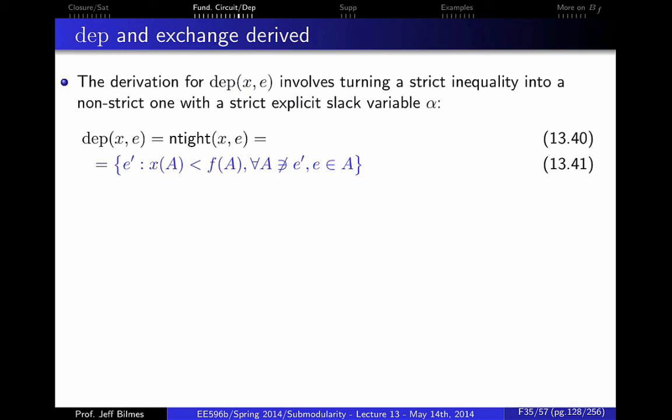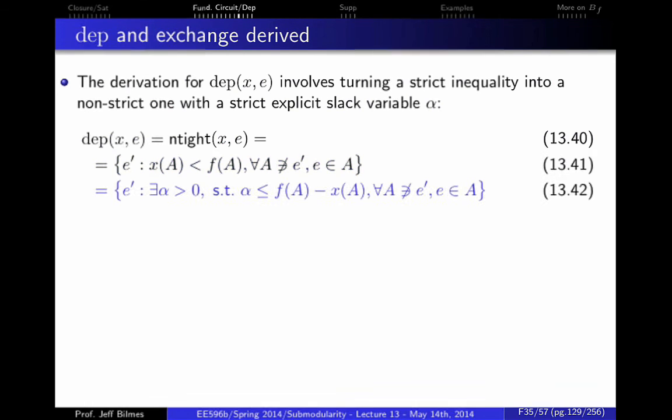Okay, so in sync, or sorry, in tight, basically we defined it as these are the elements that are necessary for tightness, right? And so the necessary for tightness, basically we got this by taking the intersection of the E-containing tight sets, right? So going from 13.41, we just see that, hopefully. That's just the definition of what we mean by necessary for tight, and we get 13.41 from the lattice property.